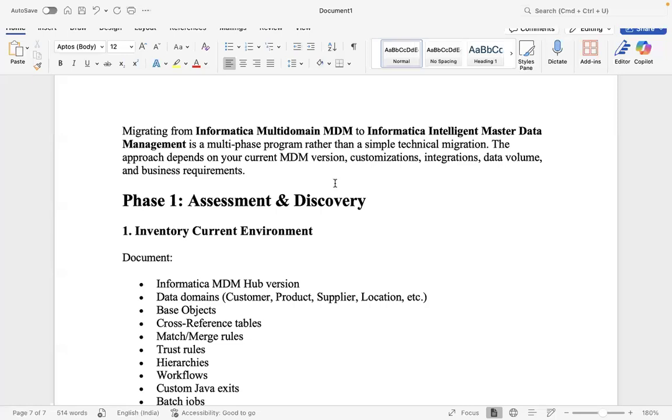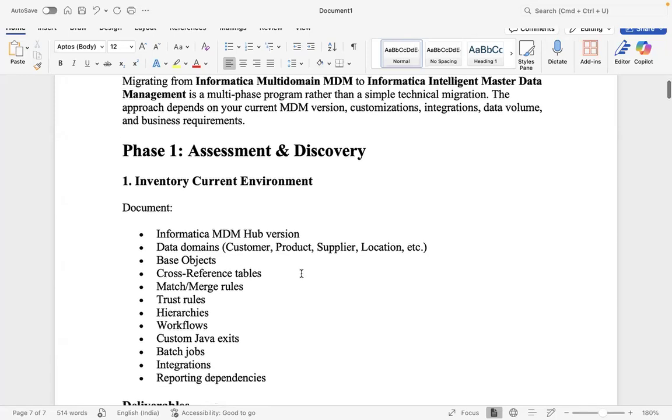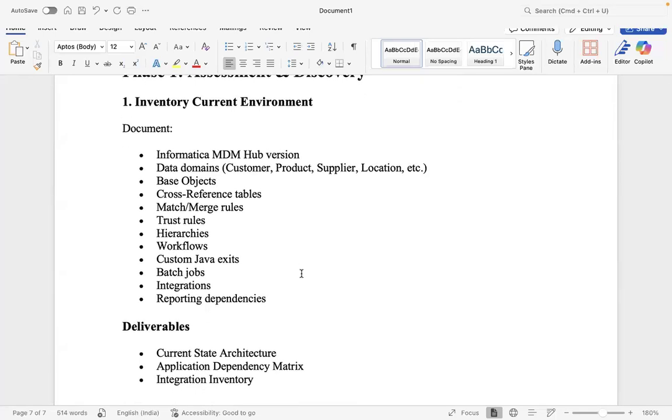Let's start with the different phases so that we can understand. The first phase is assessment and discovery. That is basically part of requirement gathering, where we assess and discover the current landscape, current objects, and current data models. We have to document the artifacts listed below. Like which Informatica MDM version we are using. The latest version is 10.5, and before that we had 10.2, 10.1, and 9.5. Informatica MDM is an on-premises platform for developers with different versions, so we have to list down the version.